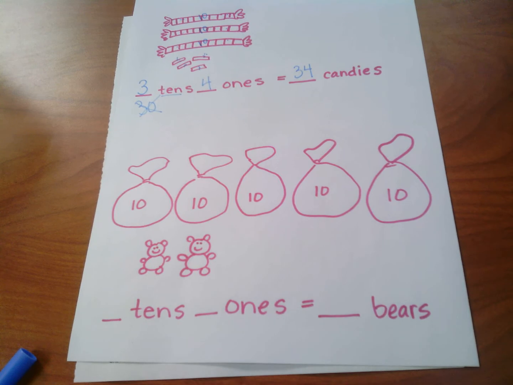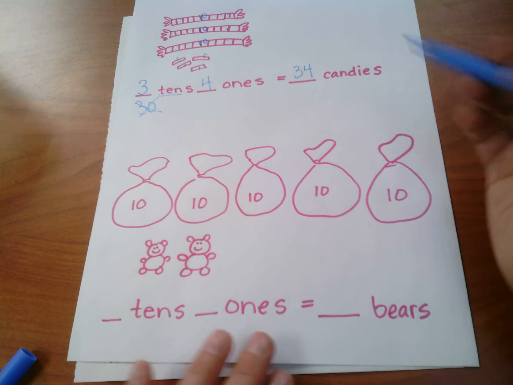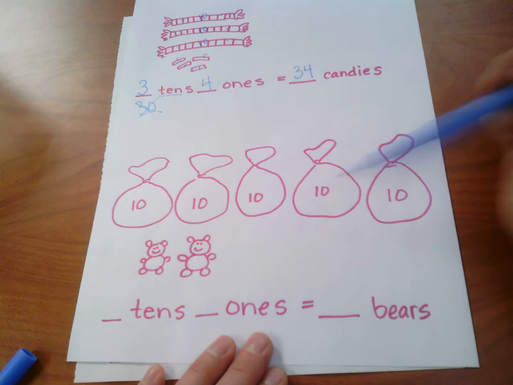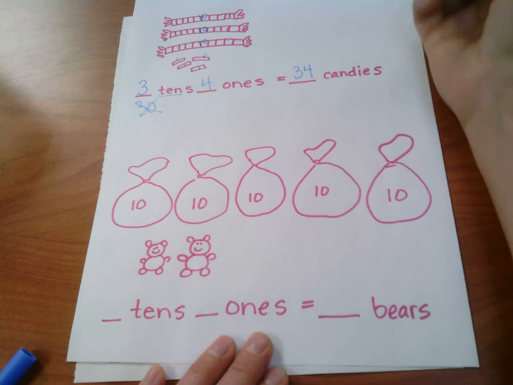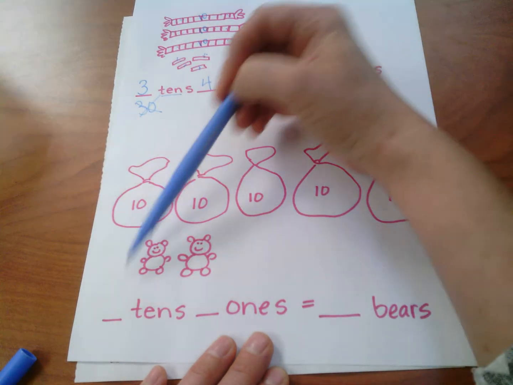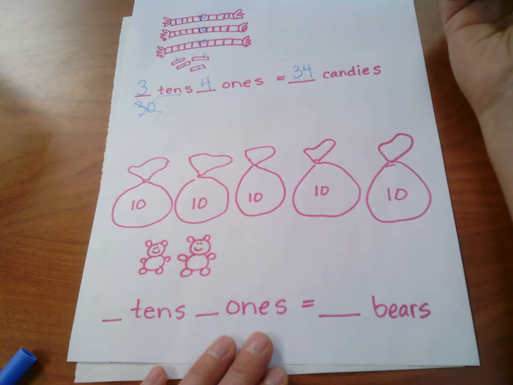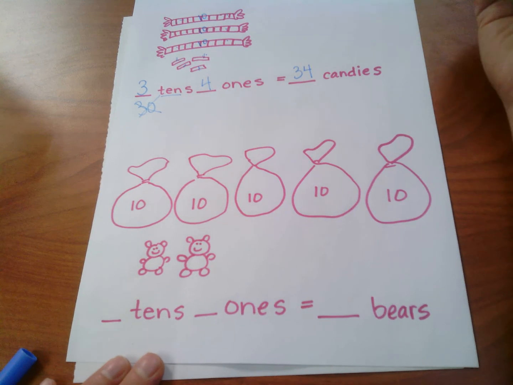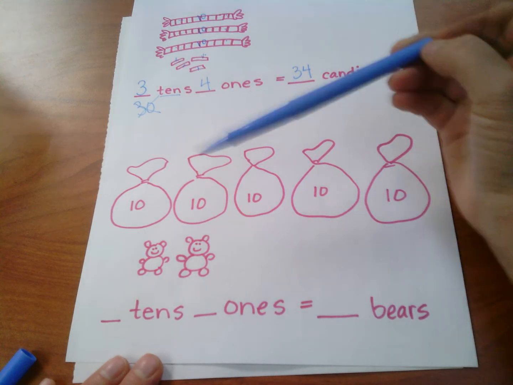So down here at the bottom, I am pretending that there are 10 teddy bears in each of these bags. Okay? Kind of look like Santa sacks. But I know there's 10 of them in here. And then these two didn't fit in my groups of 10. They were the leftovers, but I still wanted to count them. So I need to figure out how many bears I have.